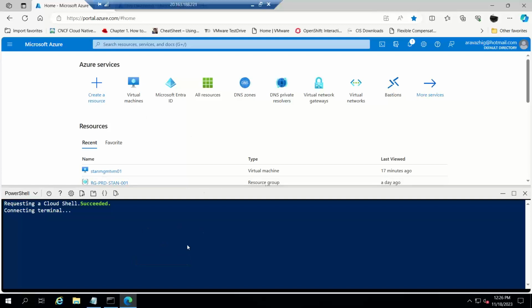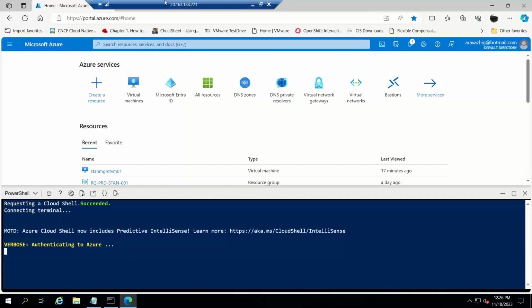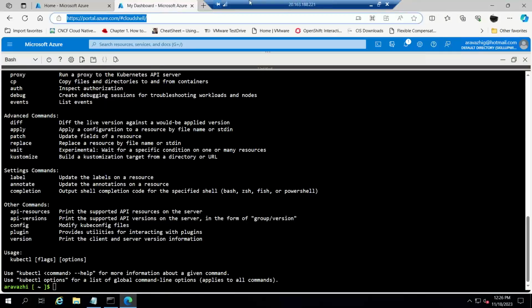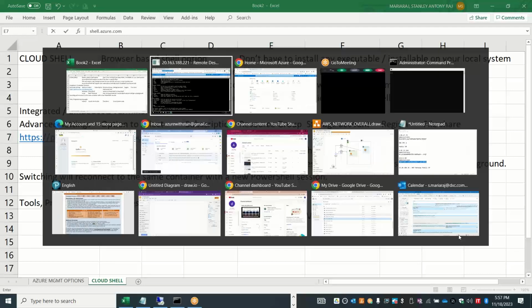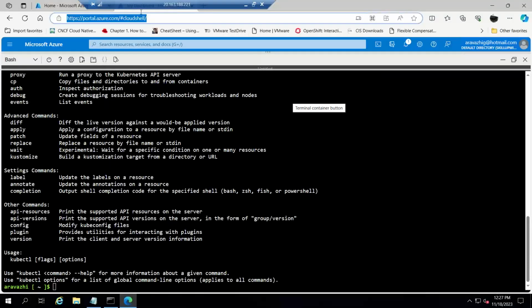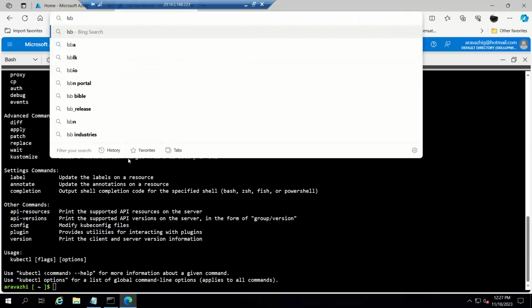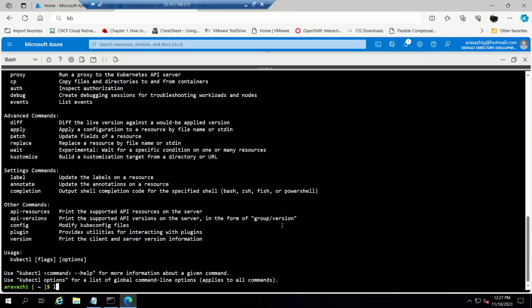So you can work in a parallel session, or if you want to focus on the shell mode and continue to work, you can also work in full screen mode. So there are two options. You can click on the Cloud Shell next to your search icon and work in parallel, or you can have a separate console opened up for working on the Cloud Shell. Now let us check what exactly is the operating system that they are providing. It's been some time since I have worked on this particular latest cloud.